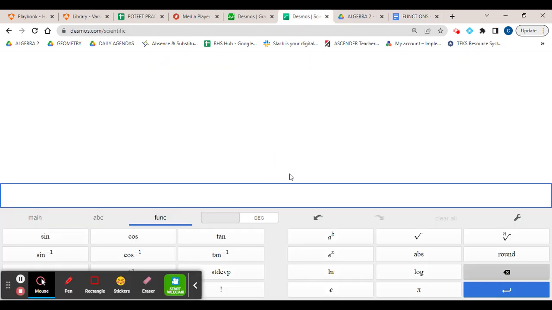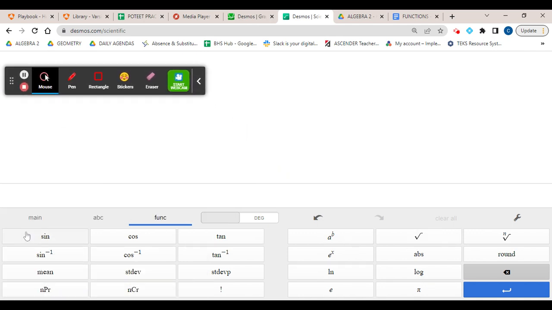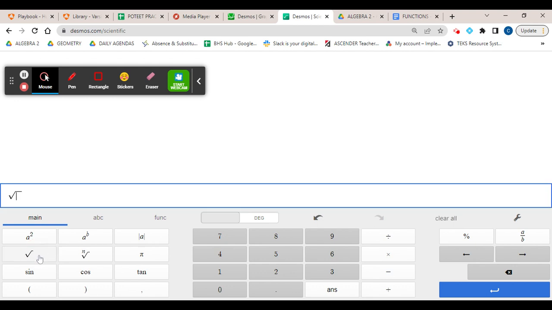So if I go to the Desmos Scientific Calculator and I want to do, I don't know, the square root of negative 6, undefined, error, doesn't exist. So I cannot take the square root of a negative number. All the negative numbers are out. So when I go to graph this thing, or find some points, we just need to know, common sense wise, that we can't square root a negative number.